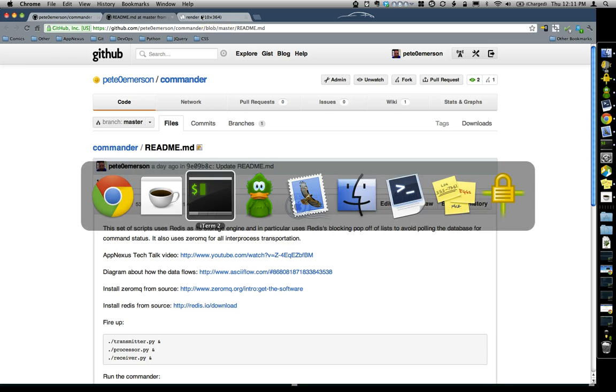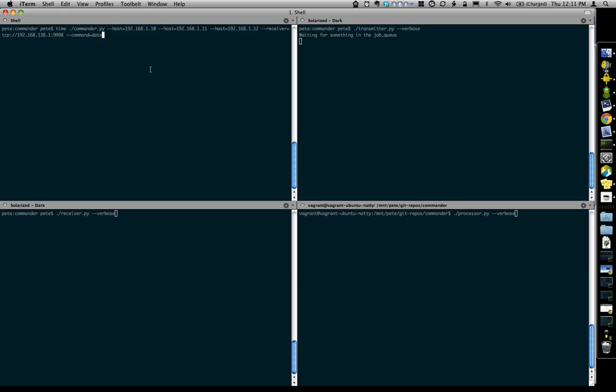So the code is going to work like this. I'm going to start here with my Commander executing a date command across my cluster of machines. That data is going to be stored in Redis, and my transmitter is going to pick those up out of the Redis queue, and then submit them over to my virtual instances that I've got running on my MacBook here.